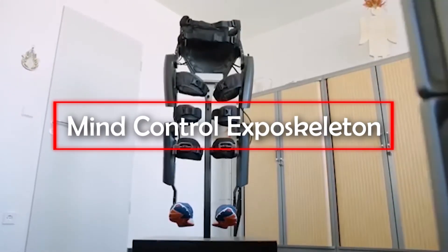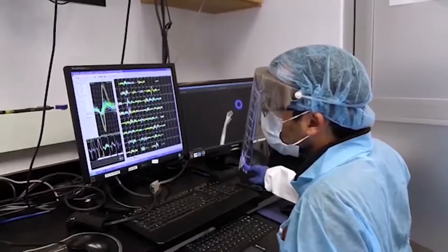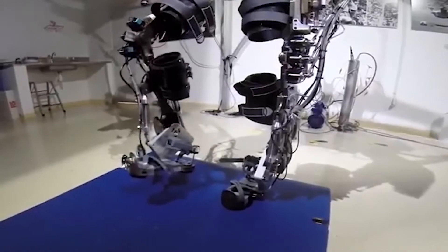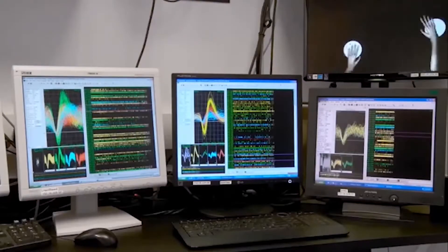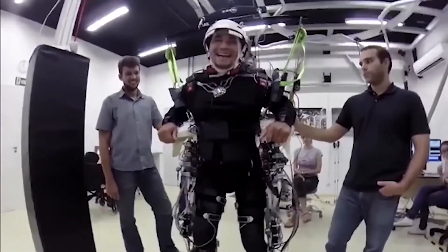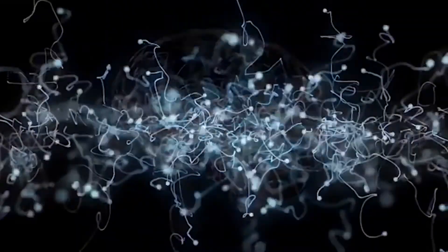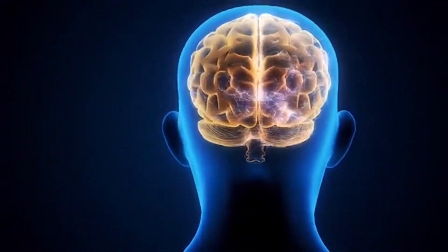Mind-controlled exoskeleton. Paralysis is a major problem that affects hundreds of thousands of people around the world. Fortunately, scientists are constantly working to solve this problem. For example, a group of researchers and doctors in France helped a paralyzed person to perform several actions — a huge step forward. The innovative technology has been developed over several years at the Clinatec Biotechnology Center at the University of Grenoble. The subject is Thibault, a 28-year-old man with a spinal cord injury in the neck region, paralyzed in his arms and legs. Special sensors were implanted in the sensorimotor areas of his brain, allowing the motor signals of the brain to be processed in real-time. The adaptive algorithm has learned to turn a person's wishes into actions with the help of an exoskeleton.